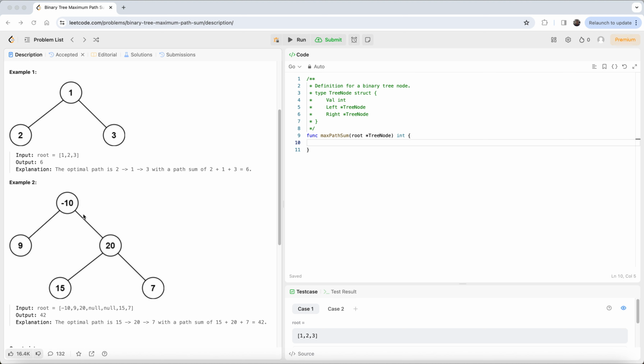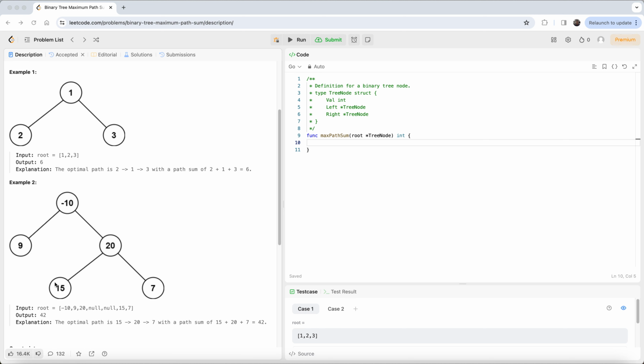So if I come here to 9, there are also 2 children, the left and the right, but those are nil. The left is nil and the right is nil. So the max path is 0 plus 9, and the max path is 9. In a similar way, if you come to 15, from this node the max path is 15.